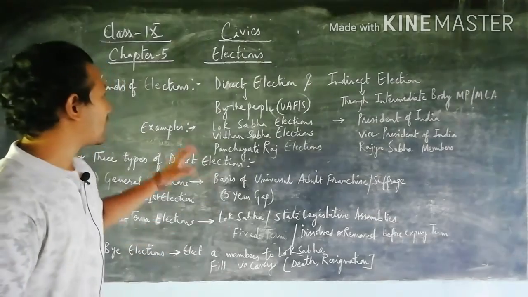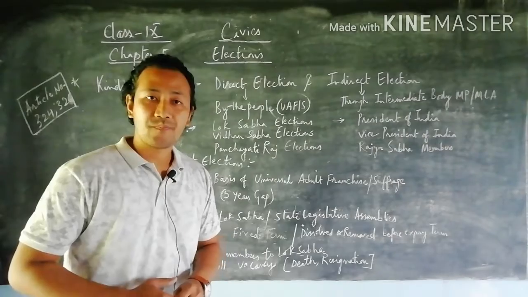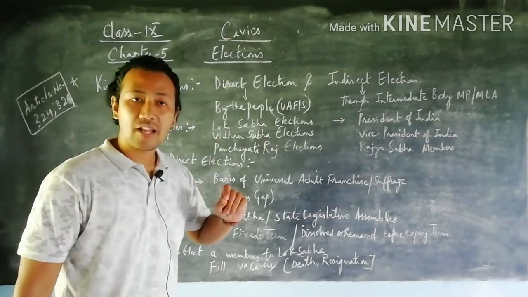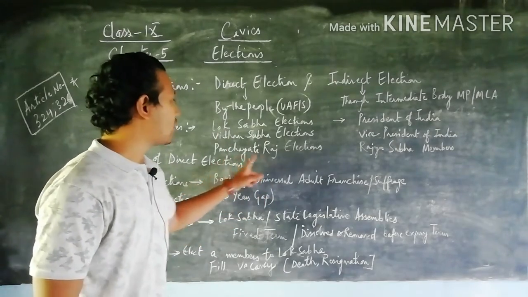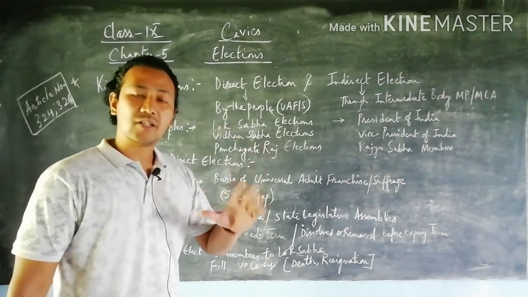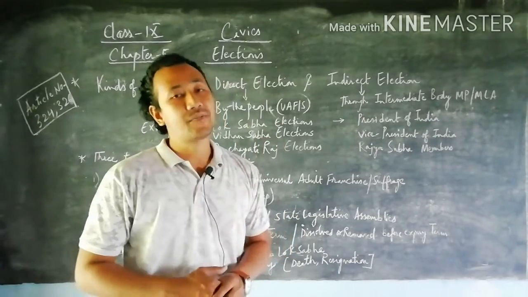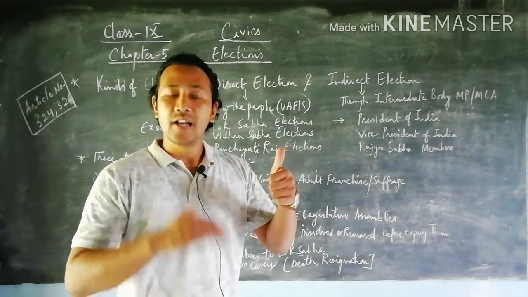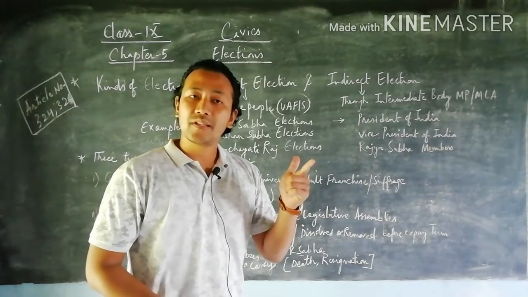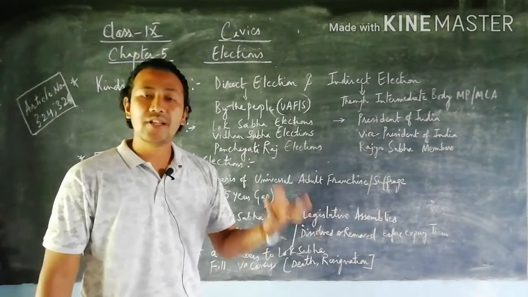For example, if you talk about direct elections, examples would be the Lok Sabha election, which is conducted after a gap of every 5 years, followed by the Vidhan Sabha elections every 5 years, and then the Panchayati Raj election, which also comes under 5 years. But the Panchayati Raj election is for an overall 3-tier system. First, the Panchayat for the village area; second, the Block Samiti or Panchayat Samiti for the block level; and third, the Zila Parishad for the district level.